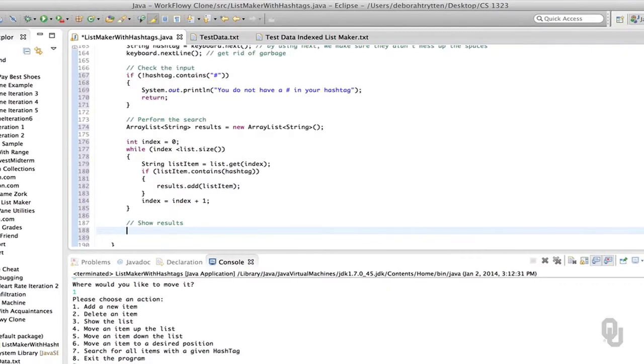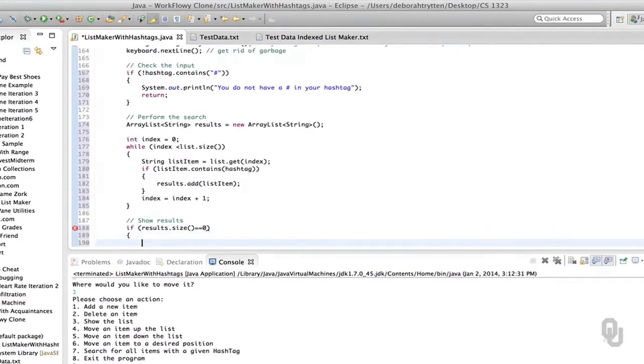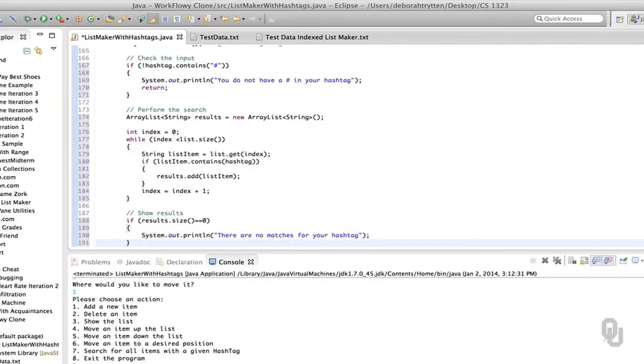One case is what if there are no results? So that's if results.size is 0. Well, in that case, we can say there are no matches for your hashtag. And of course, then we want to return.